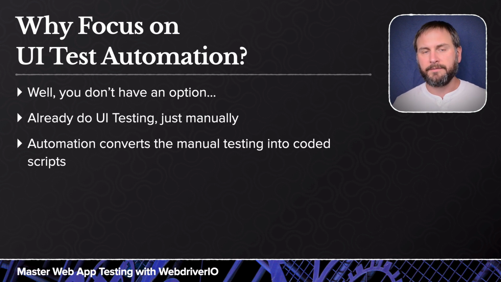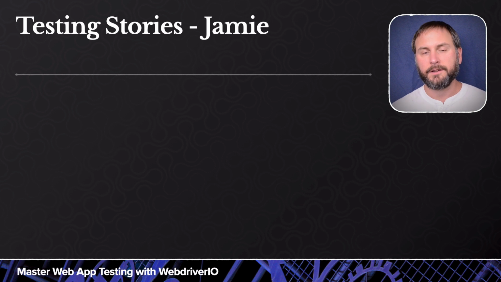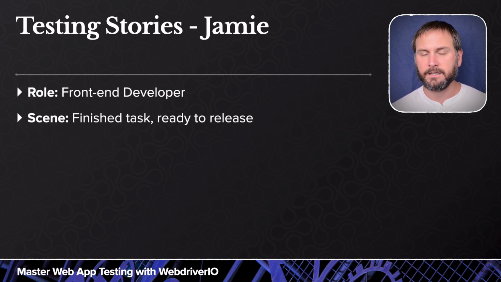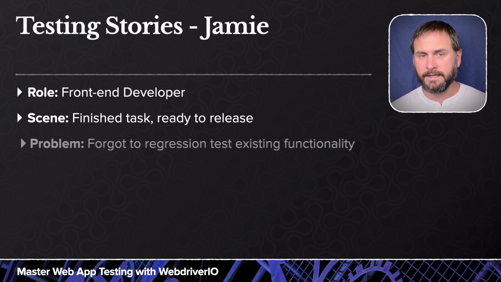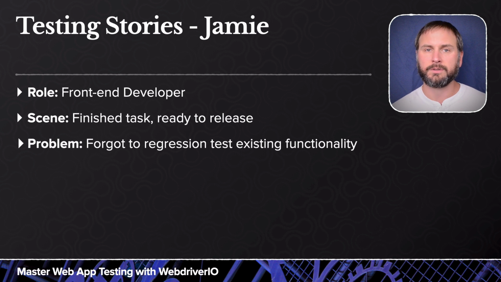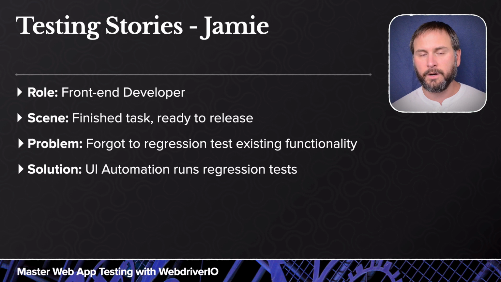So let's talk about some benefits of UI testing. We'll do this by running through a few real-world scenarios in which UI testing can really help. Story 1. Jamie, your ace front-end developer, just finished their latest task and is itching to release it. While they were careful to validate that the new functionality works, unfortunately they forgot to test whether the new code broke the zip code widget on the contact page. Lucky for you, the UI automation test caught the error, and a fix was in place before the end of the day, and more importantly, before the code was released to production.